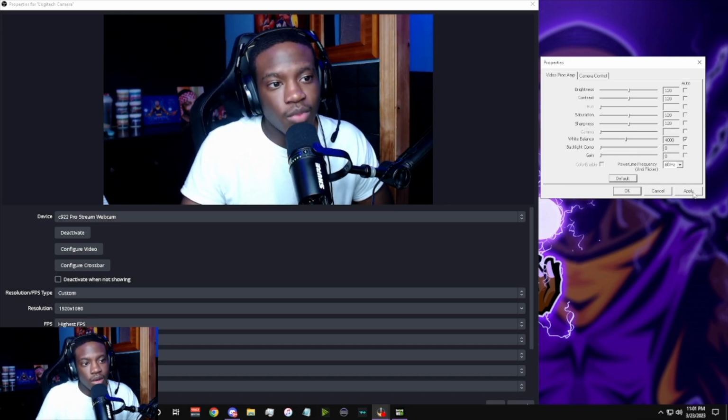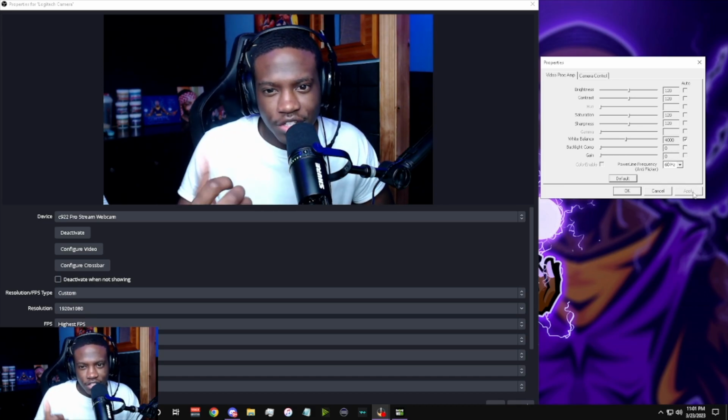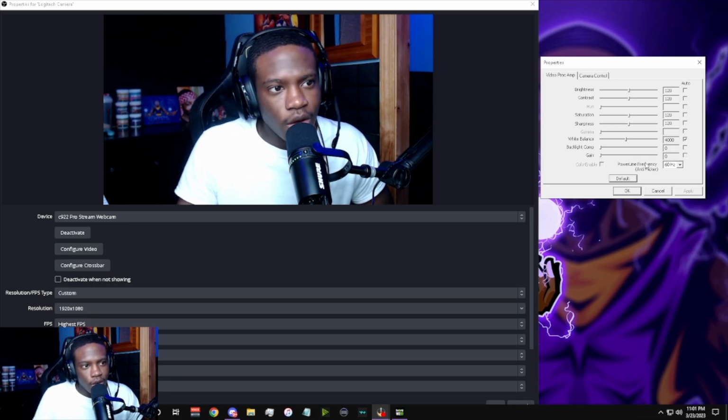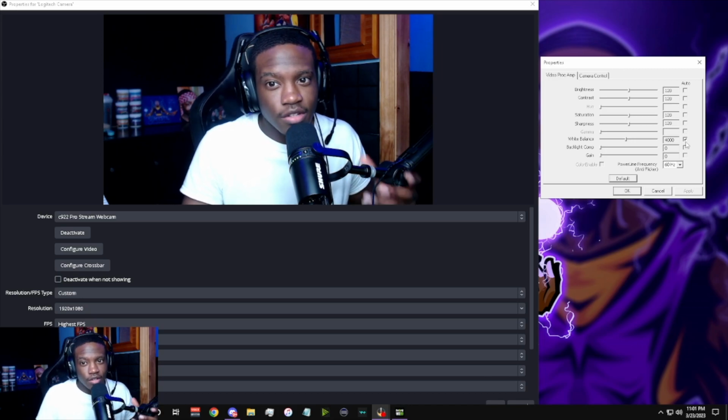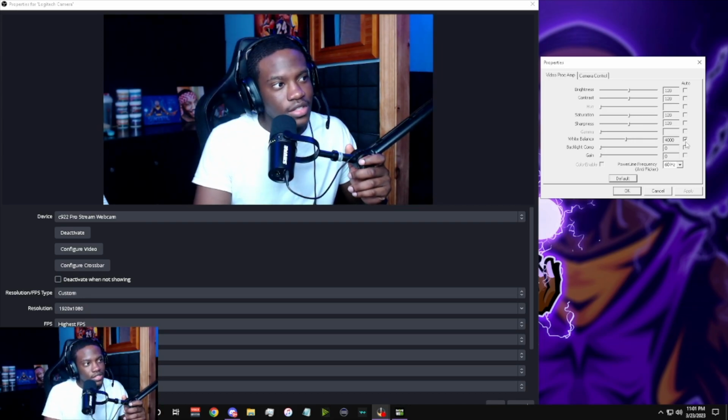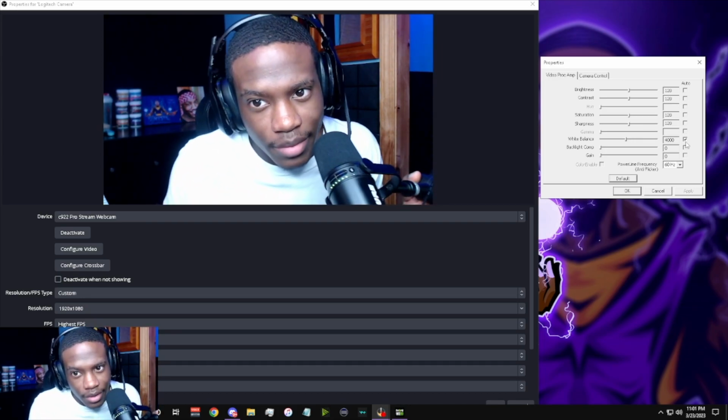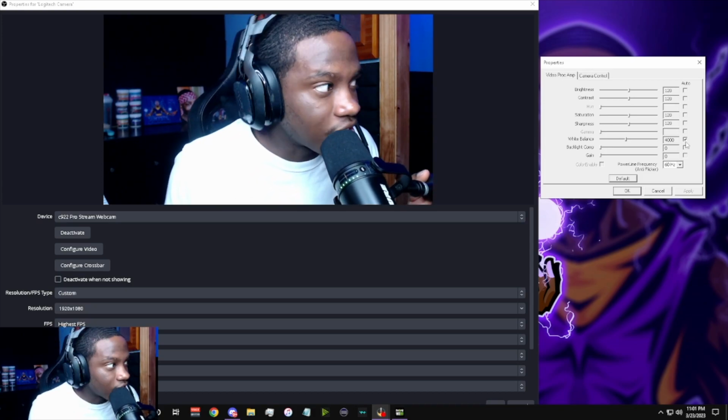Typically auto white balance is actually on. So see how I just changed colors essentially. The auto white balance is a little bit fishy. So if I step out of my camera focus, I'm gonna become a little bit more bluer. If I come in closer, I'm actually gonna probably change color right now as well.